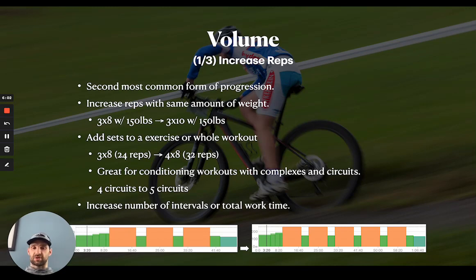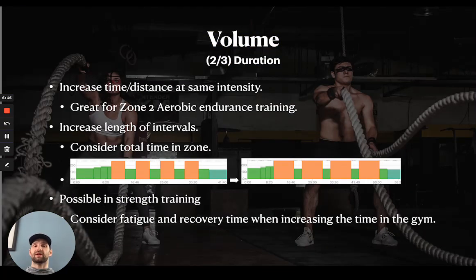So the little screenshots I grabbed of a structured ride, these are all the same length of interval. One is 3 intervals, the other one on the right is 5 intervals. So you're getting that much more workload. You're also increasing the total time of the workout in that case. So that moved me straight into the duration portion of volume.